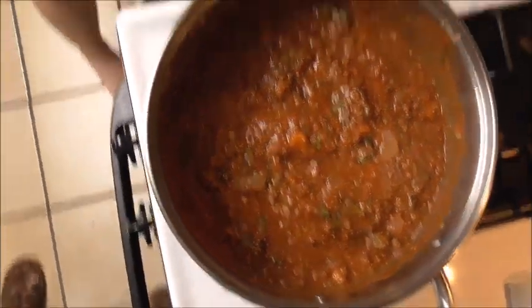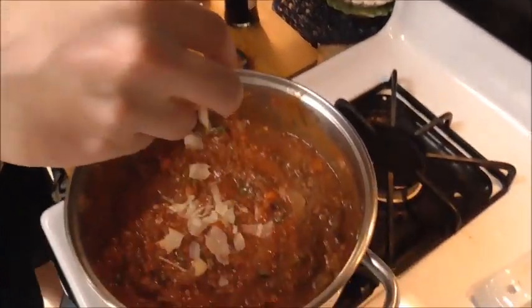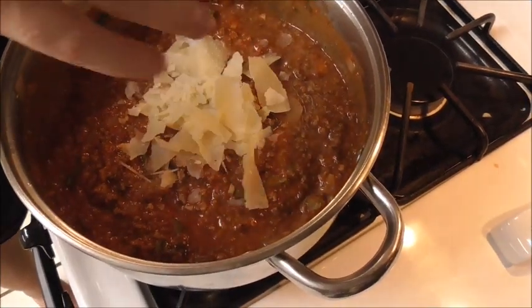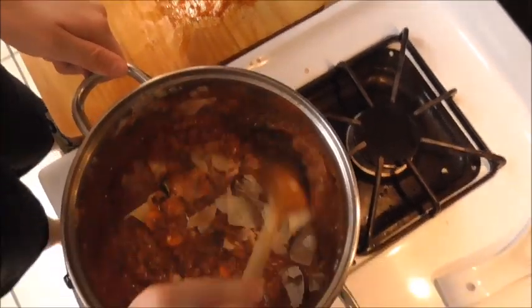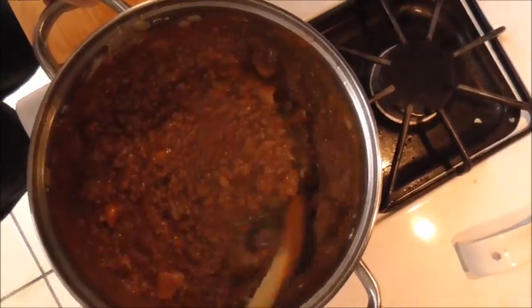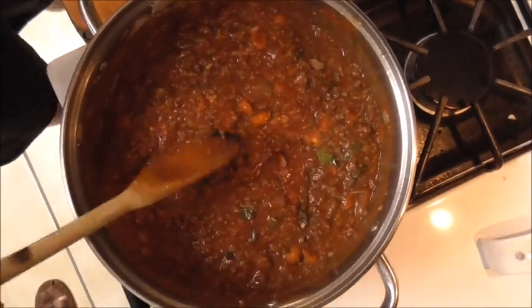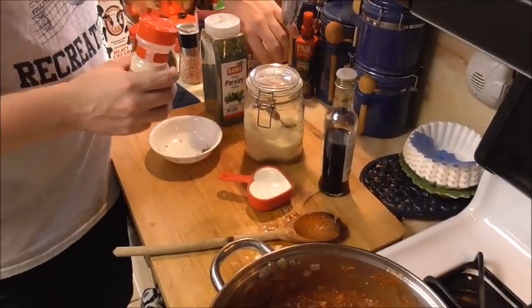And then I'm going to put in some of this cheese. It's just shredded Parmesan. Just about a handful. Stir that around. Then I'm going to put in some garlic salt.